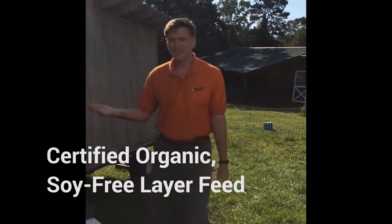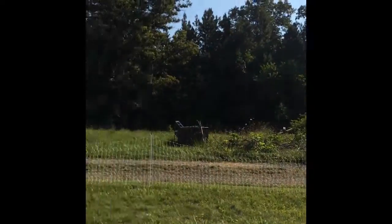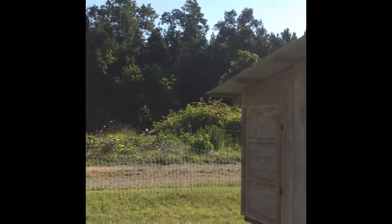This allows us to supplement their feed. They do get fed New Country Organics feed, but they also have lots of access to grasses and insects. Going back to the point of using them as a tool, we'll actually put them onto our hay field and use the chickens to be an active worker on the farm, as opposed to a chore that we need to take care of.